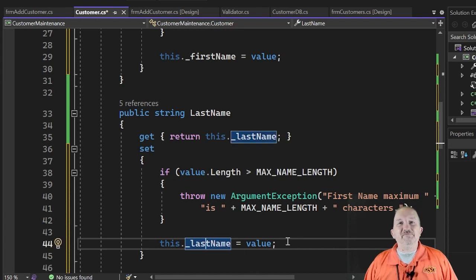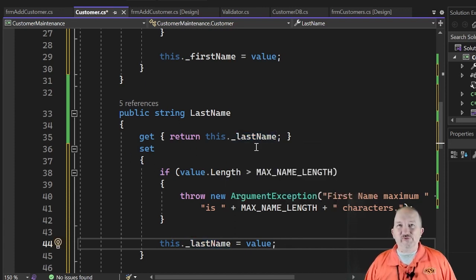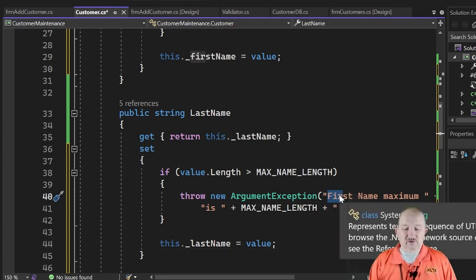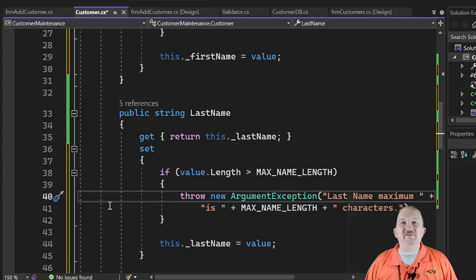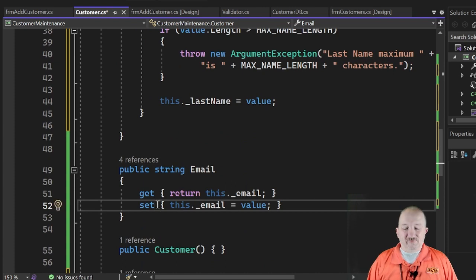Okay, so we still have our getter, which returns the last name, and then the setter, which is if the value's length is greater than 30 characters. We want to change this to last name maximum.